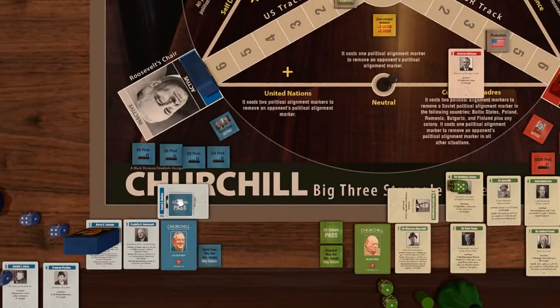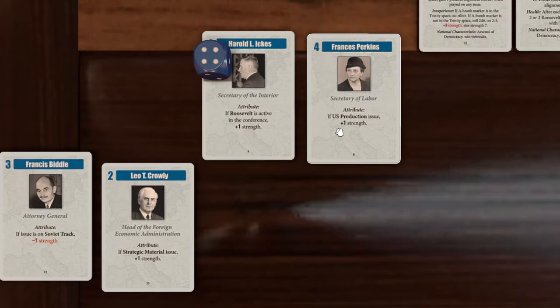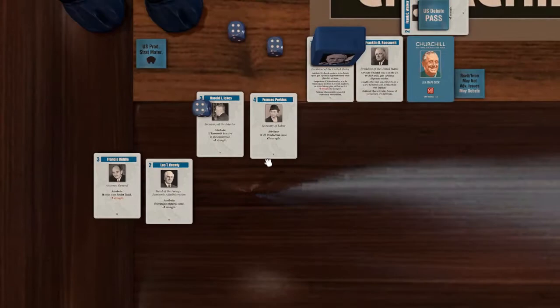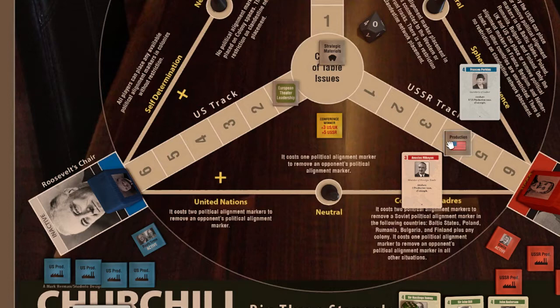Now, does Roosevelt's squad intend to debate that? Why, I have a Secretary of Labor lady, Frances Perkins, who buffs up to strength 5 on production issues. I expect in real life, Lady Frances Perkins over there was one of those people heavily responsible for stomping the Axis into the ground, because she kept the workers up for the monstrously huge and technically proficient United States war effort, largely thanks to women stepping up to production on the home front. Quite apt, then, that she pulls U.S. production all the way back past center to U.S. 1. It doesn't help us there, but we're trying to keep from losing it.